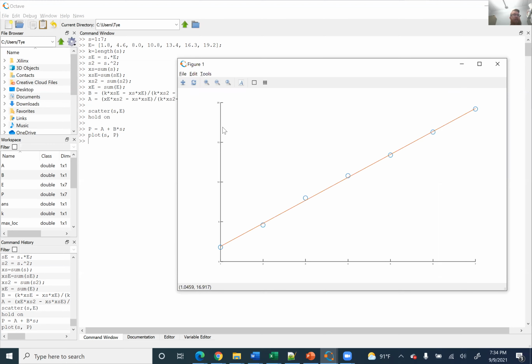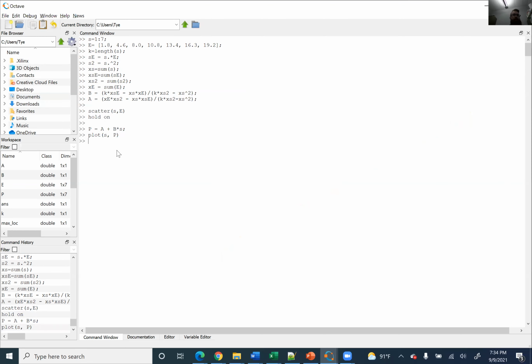Okay, so now what I need to do is go ahead and find the sensitivity. What the sensitivity is defined as, in all cases, is the change in output by the change in input. In this case, that's the change in voltage by the change in pressure, right? Out over in, voltage output, pressure input.